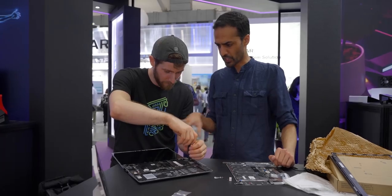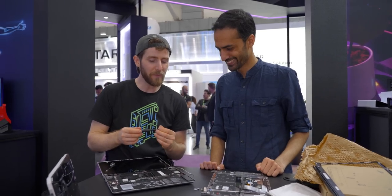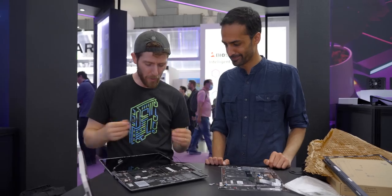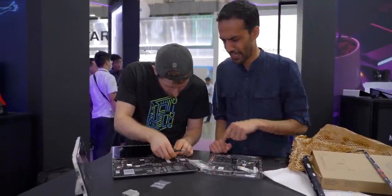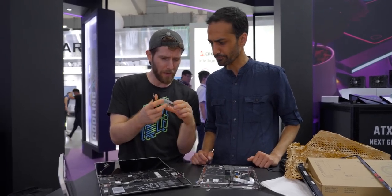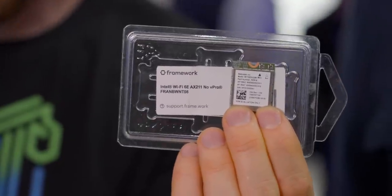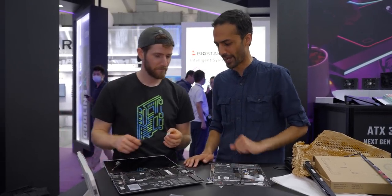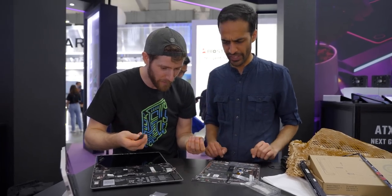I'll just screw down the motherboard first. You should make sure you're not pinching any of the cables under the mainboard. For someone who didn't even bring me the new higher capacity battery, you're being awfully critical. If you wanted one I could have brought one. Same with the panel — the matte screen. I'm okay with the glossy screen. I get my Wi-Fi over kind of here — yeah, you can put them through the routing channels, these rubber channels. We have a new Wi-Fi bracket that's a lot easier to use — this is the old one. The label's not right on this — is it Wi-Fi 7? It is Wi-Fi 6E. You're gonna give me an Intel box and a MediaTek Wi-Fi module. It's an AMD MediaTek combo RZ616 module — co-branded AMD MediaTek. The trick is you keep your finger on it while you're putting it in there. The first trick is I have to find the screw because I think it's stuck to a magnet somewhere.